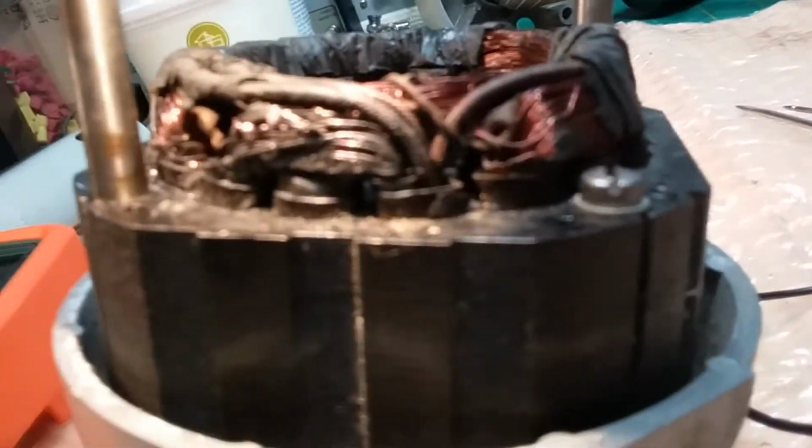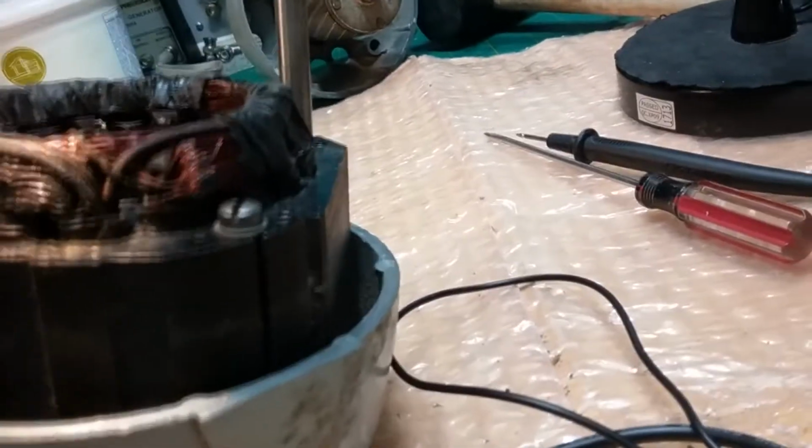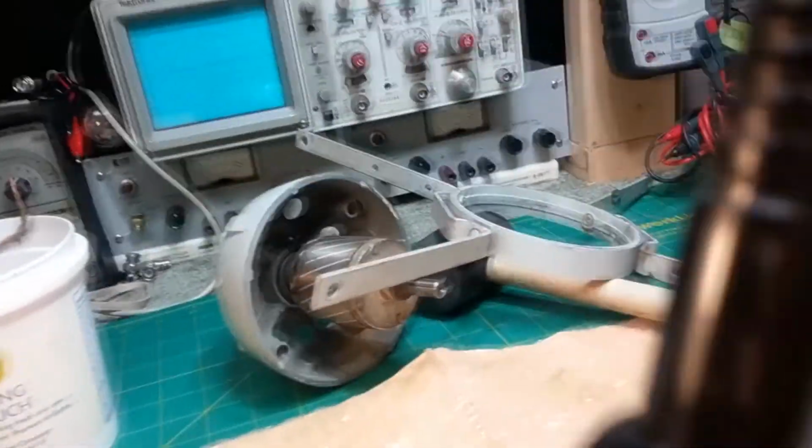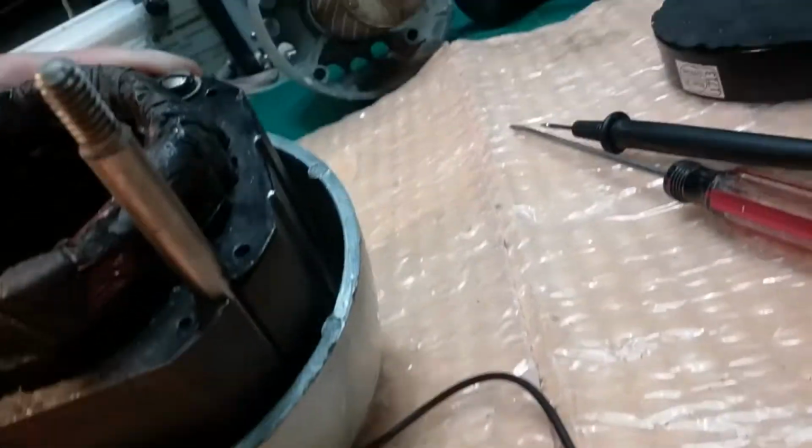You wouldn't pay to have a brand new stator put in there and take the risk of burning it up. You have to clean up everything else, right? The capacitor, oil, and service the motor, bushings, all that in there. Those bushings would have to be cleaned up and reworked, and new head wire put on it.